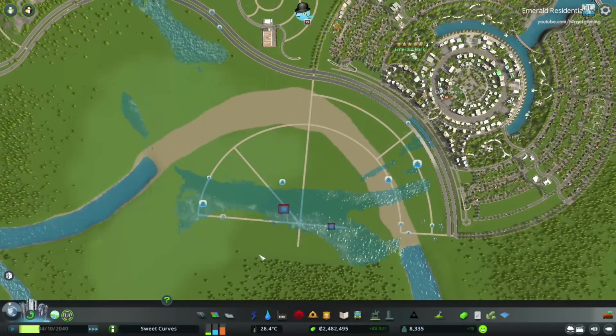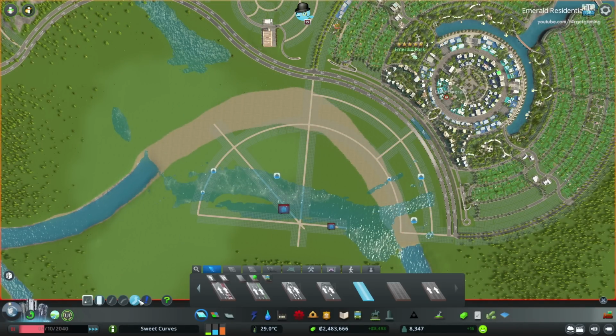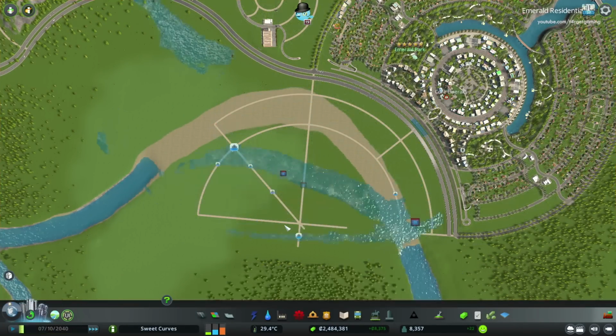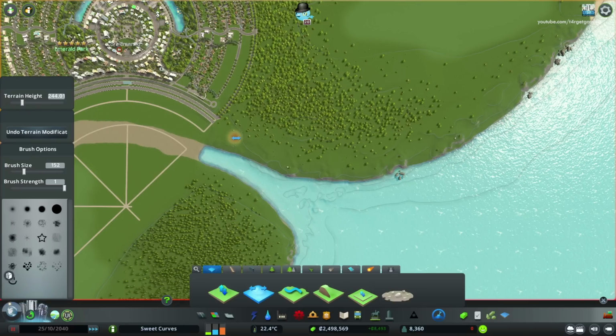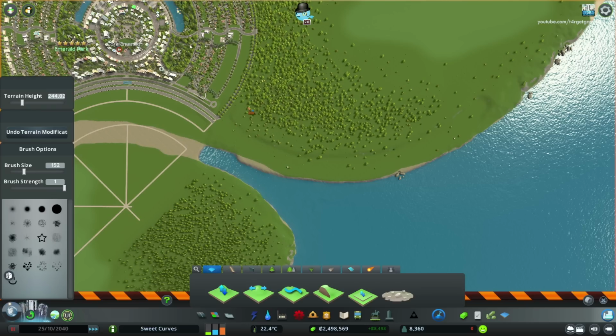Before that, we start by defining the basic shape of the new district that will be on the other side of the river to the south. This district will have a circular shape, like the residential district above. The river will separate both districts in a way that's perfectly aligned with the roads, so I have to do some terraforming and pretend I'm God.